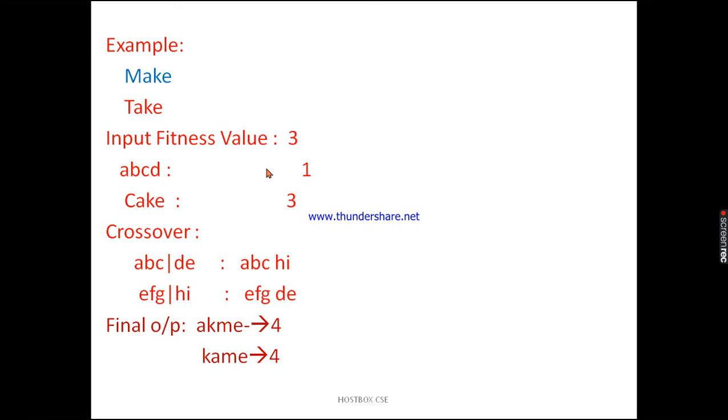Let's take again the concept of make here, and here I am writing the final value, that is the final output. So how can I make the crossover here? AKME I can write, and I can write another one, KME. What is the fitness value here? 4, and here also the fitness value is 4. So when you go for the solution for the given problem, we can consider this final output value and take it as final. So these are the points. What are the steps? Why is it so important? The diagram, and what are the steps in the genetic algorithm? These are very important points for college level, competitive level, and UGC exams also.